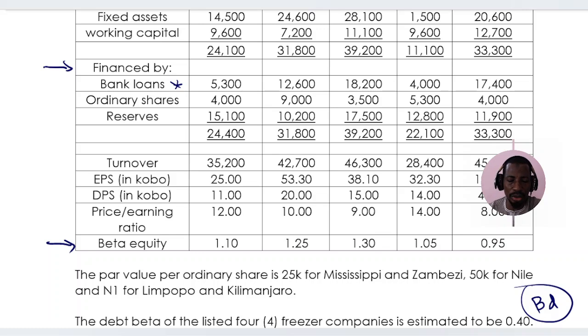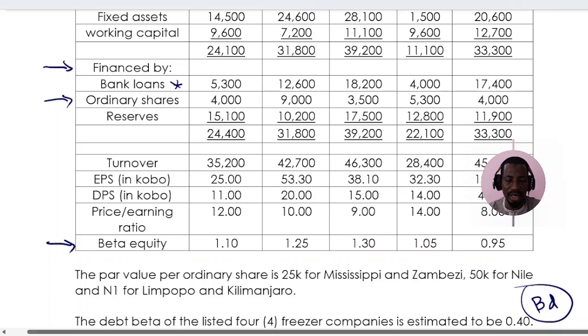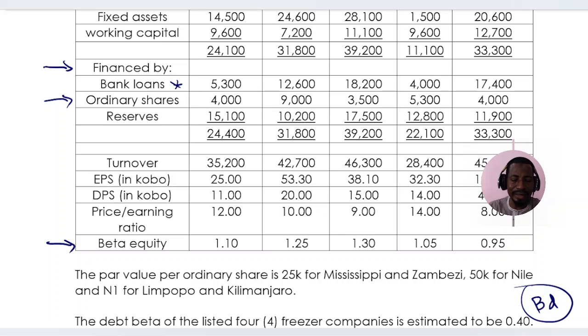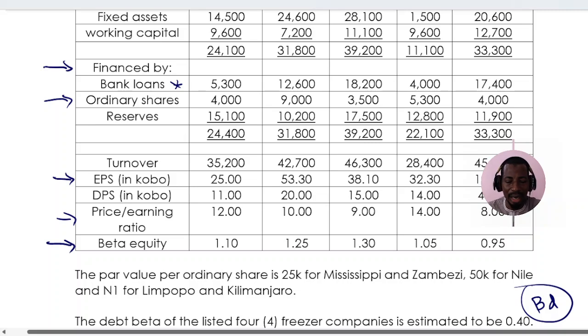So in this question, I'm not given number of shares, because when you look at the balance sheet, we are given share capital, that's ordinary shares. So I need to convert the share capital to number of shares, then multiply that with share price. Again, I'm not given share price in the question. How do I calculate my share price? I have information to calculate share price because I can see earnings per share in the question. I can also see price earning ratio in the question. So with that, I should be able to calculate my share price.